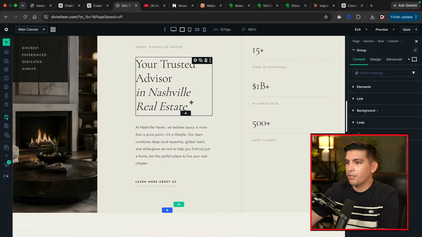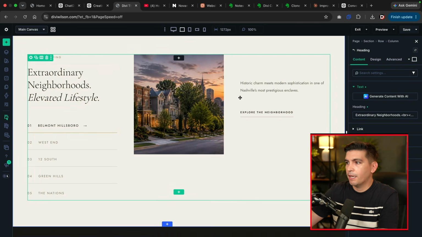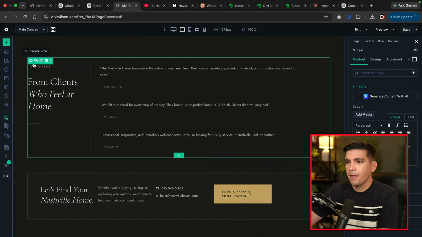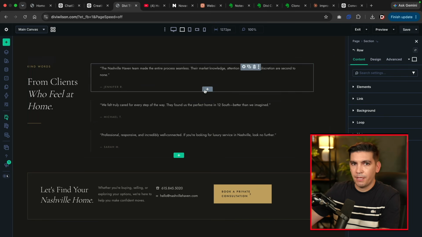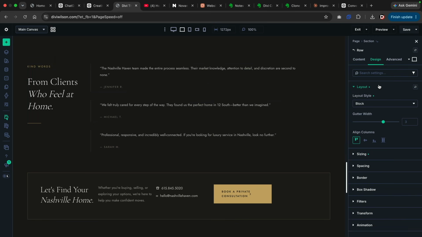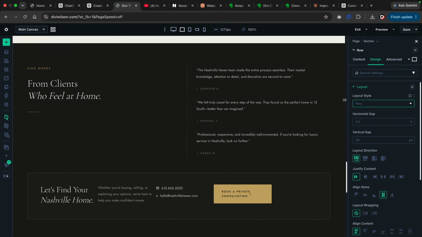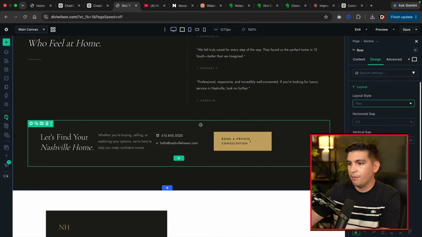Here we have this section as well. All the elements look just fine. This section as well looks great. And you can see this was a complete success. Now, sometimes this does happen. I'm glad this did happen. So sometimes when you build websites with Divi, it doesn't apply the flex box. In fact, it doesn't apply it a lot of the time. In my skill, I did say to apply the flex box, but you'll have to go ahead and apply the flex box sometimes. That is a very common error that I see with Divi.